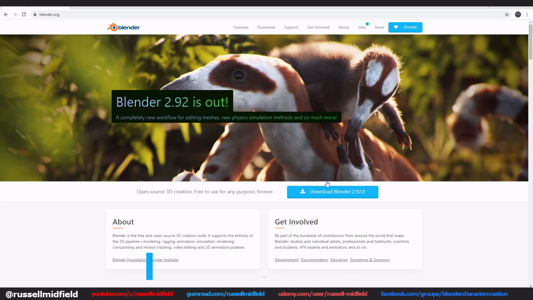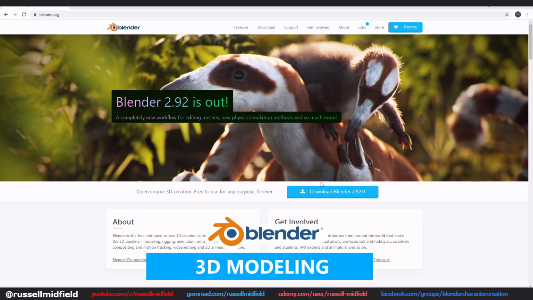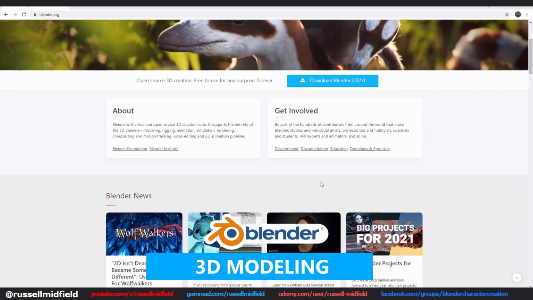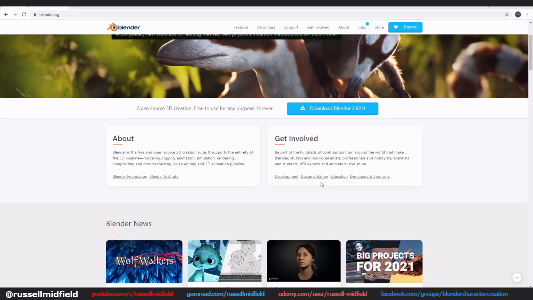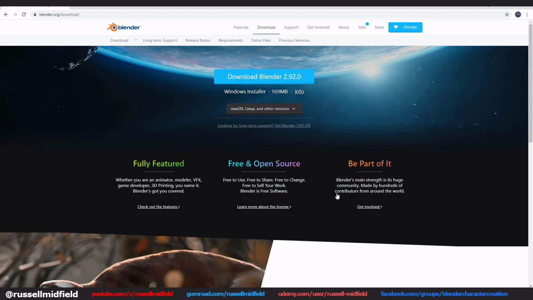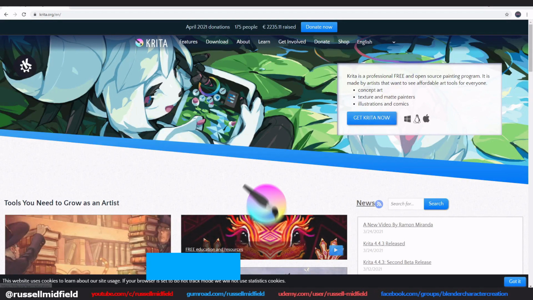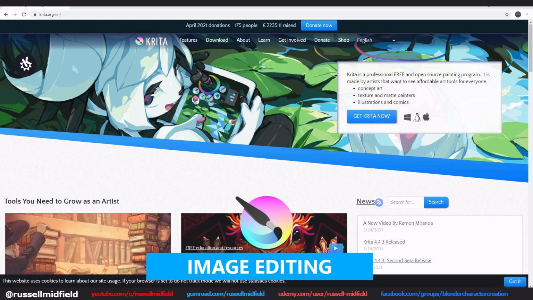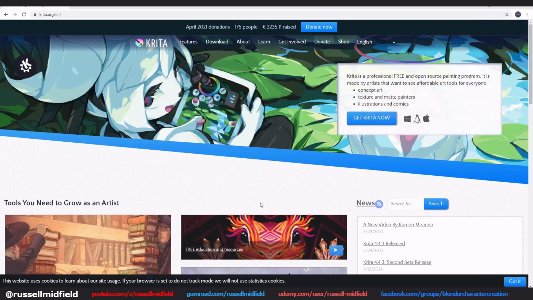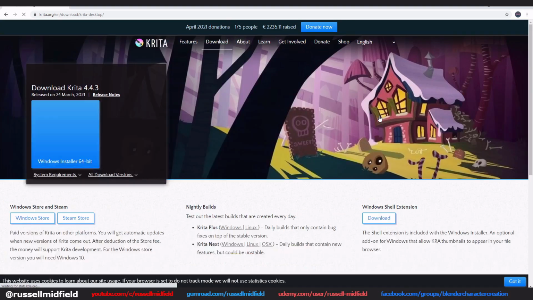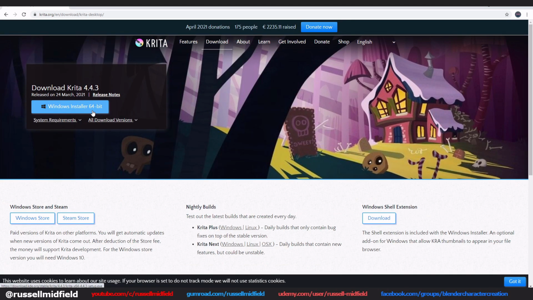In order to make a skin, you're going to need some 3D modeling software. I would highly recommend Blender, which is a free, open source, powerful program that you can model, sculpt, texture, and render in. It is completely free and doesn't require a sign up. I would also suggest having an image editing or painting software as well. I would recommend something like Krita, which like Blender is a free open source program that gives a lot of the same tools as Photoshop. You can color directly in Blender as well if you'd like, but this will give you a little bit more oomph. Anyways, let's get started.